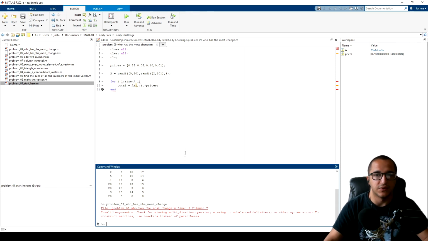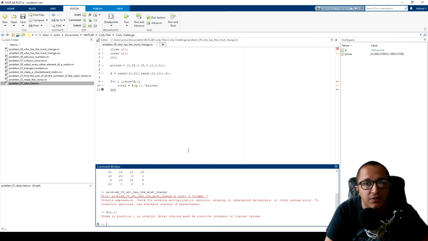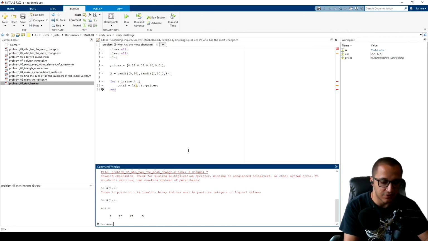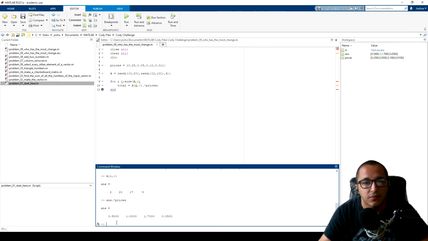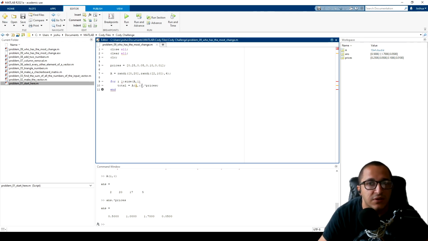So let's go into the command window and let's pick out A of I. Let's say A of 1, and then let's say A times prices. Okay, so we have 2 quarters, which should give us 50 cents. We have 20 nickels, which should give us $1, and 17 dimes, which should give us $1.70, and then 5 pennies, which should give us 5 cents. So that works.